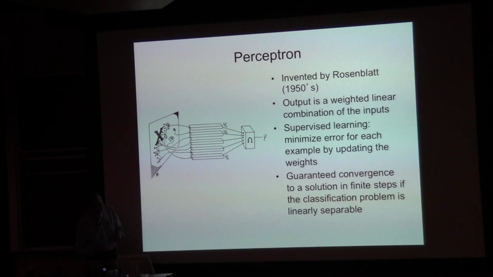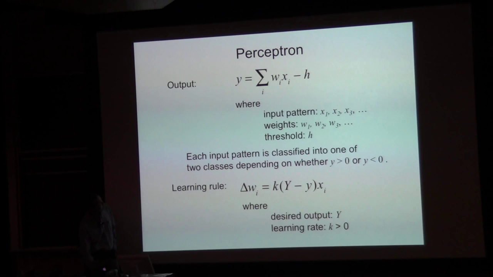So let me get into a little bit of detail about this. This is kind of important because this is the first learning machine which got people really excited at that time. Because it looks extremely simple, but it can work like magic. So this is for people who never heard of this. This is a simple linear model, right? We showed that before. So the learning rule looks like this. You change the weights based on the input and output, right?